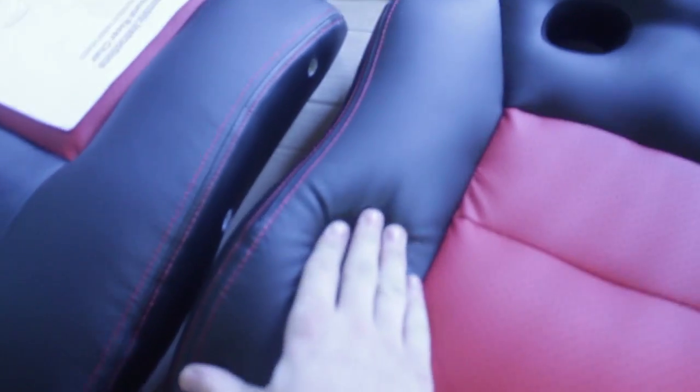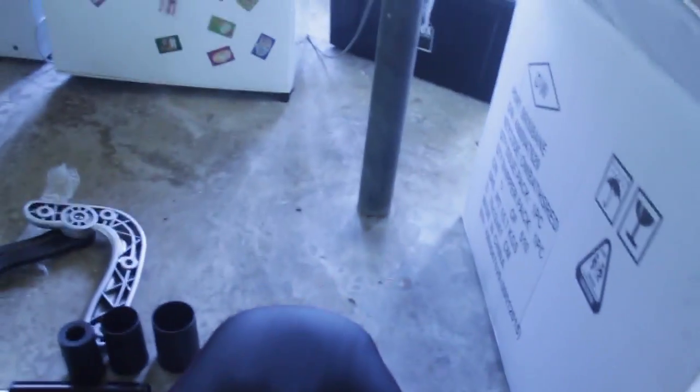And the backrest. This one's got nice foam on there. Like this bit here is nice and thick. You can see that it's thick. But the one in the shop was like half that, because people sit on it and soften it out and everything like that.